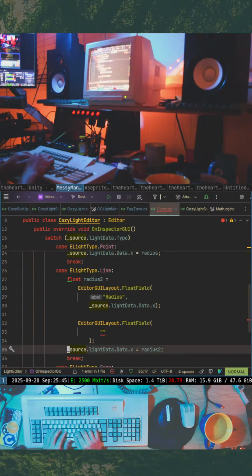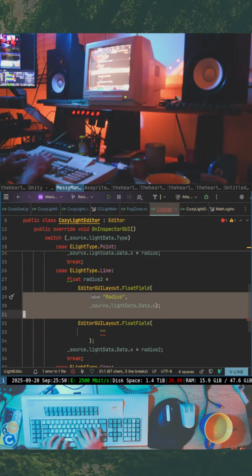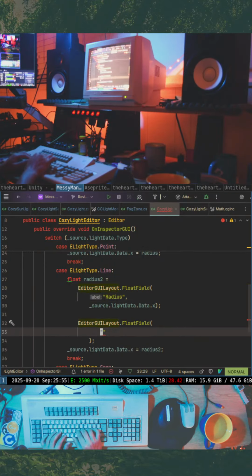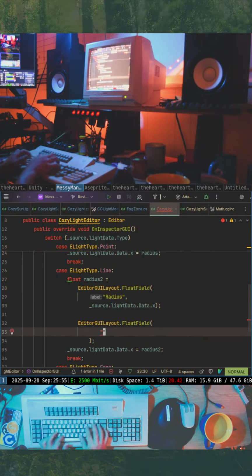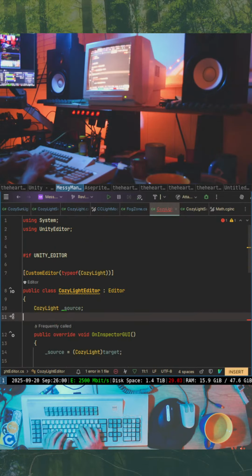Bro, is this guy that responds to everyone in ChatGPT? How do you have all the answers, man? I don't have all the answers. We just had to Google right now. I didn't know how to do this or the overload for this function. And someone asked what an overload is. It's basically just like you have two functions with different signatures.